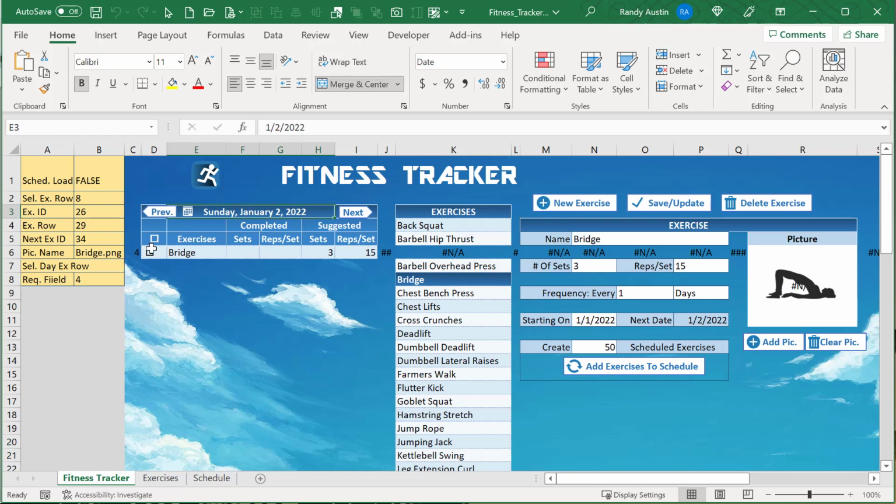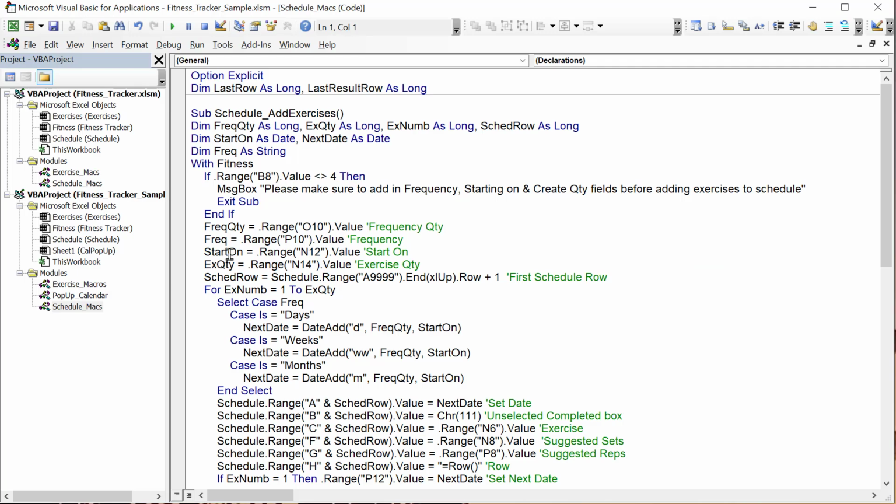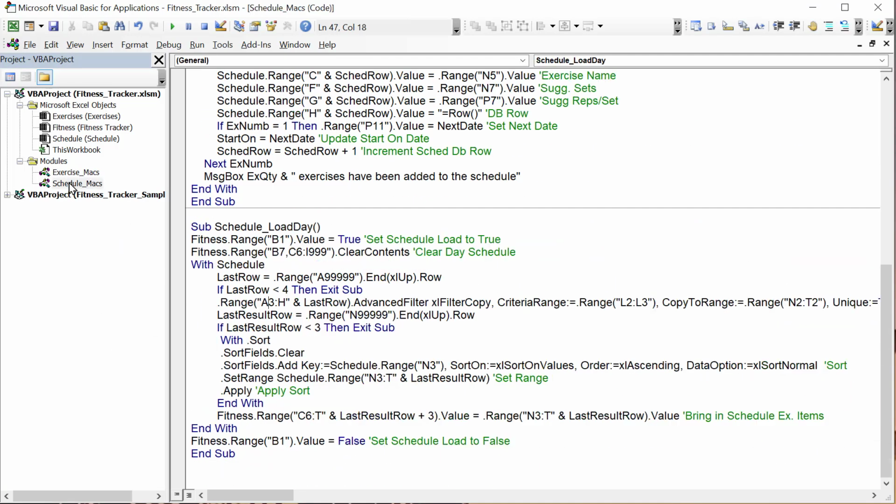All right, good. So basically what I want to do is, when I make a change to E3, I want that to load up automatically. So let's write that in now. Change to E3. What do we want to happen? I want to load the macro that we just created, which is this one right here, load day. Continuing on, when we load the date, that's what I want to happen.